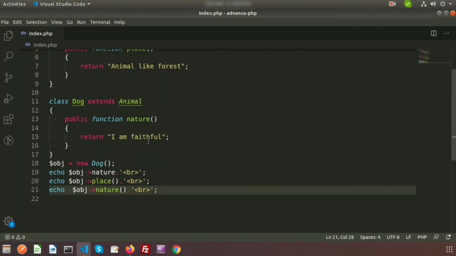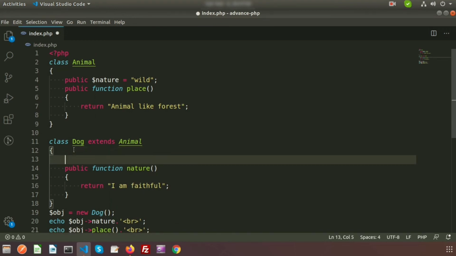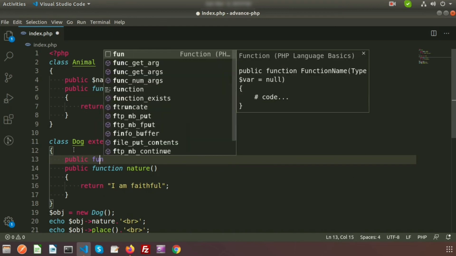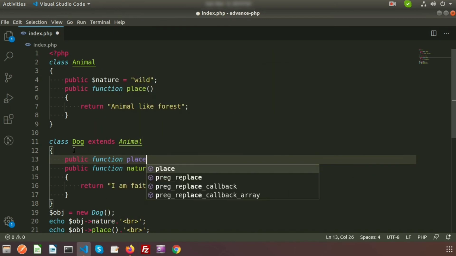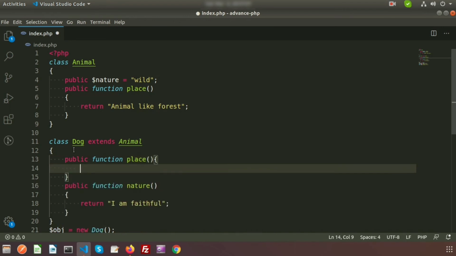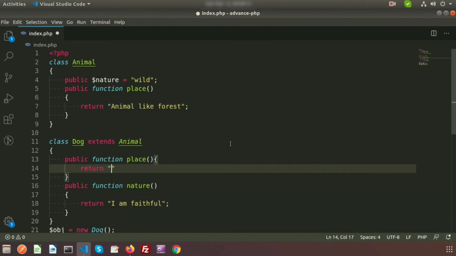Just very simple: if we override our parent class we can do it easily. So just redeclare, suppose, public function place. Here we can write place, this is the method of the dog class, to return a statement for the dog class. So just write return I don't like forest.